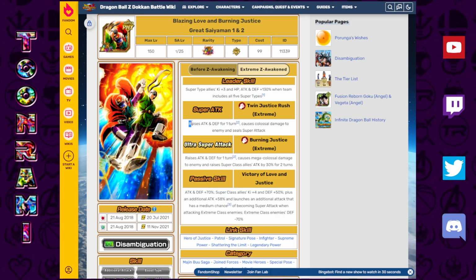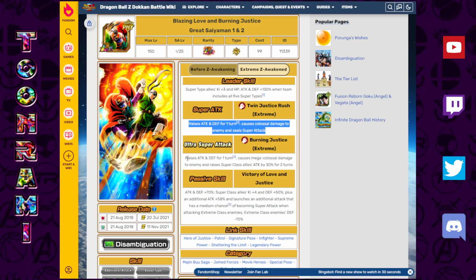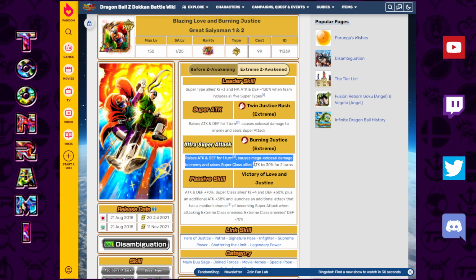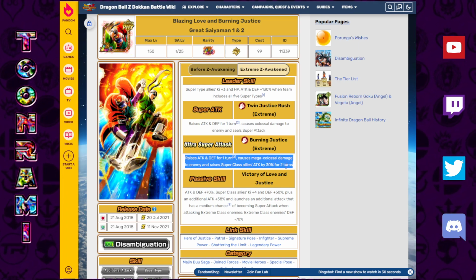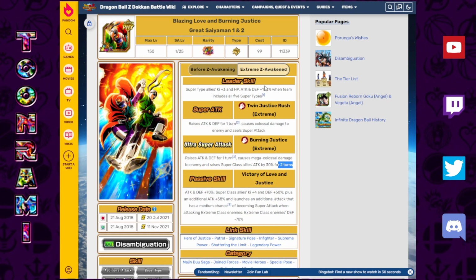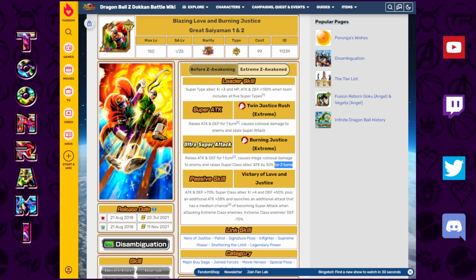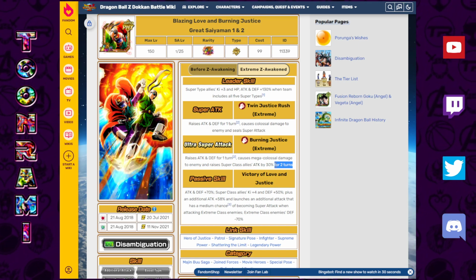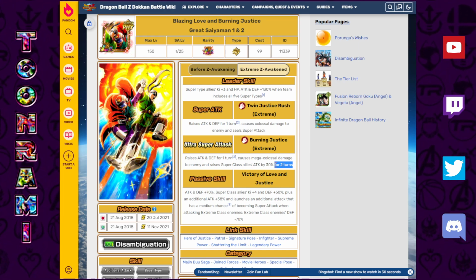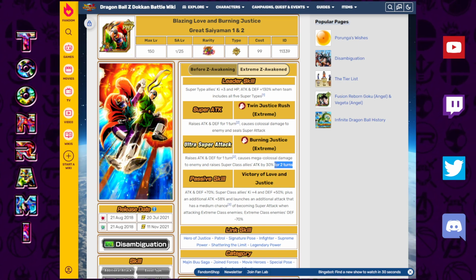Then for the Super Attack, raises attack and defense for 1 turn, causes Colossal and seals. Then for the Ultra Super, raises attack and defense for 1 turn, causes Mega Colossal damage, and raises Super Class allies attack by 30% for 2 turns. This 2-turn thing was already there in the original Super Attack, but it's so good because you can run this guy theoretically on your last slot on your team, and if you launch an Ultra Super, it's not going to help anybody on that turn, but it will help everybody on the next turn, which is a very valuable thing to have on the team.